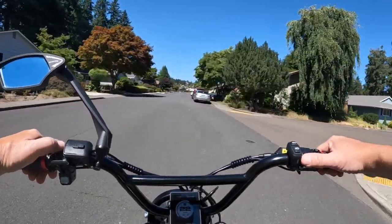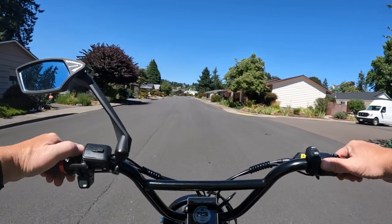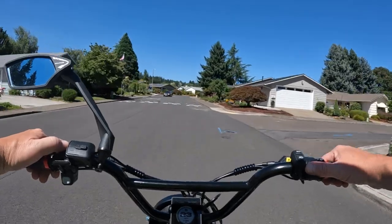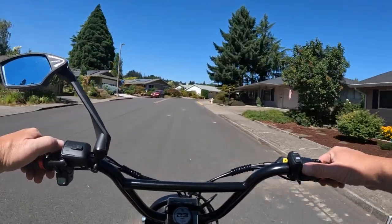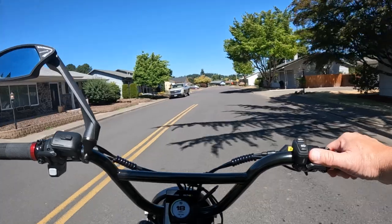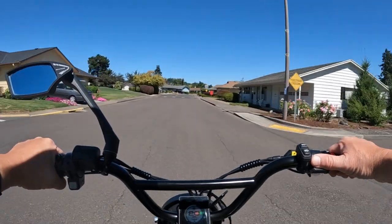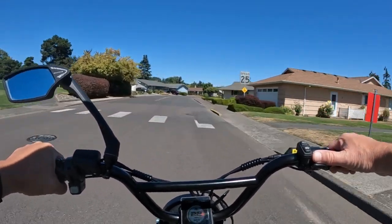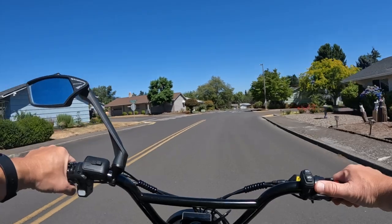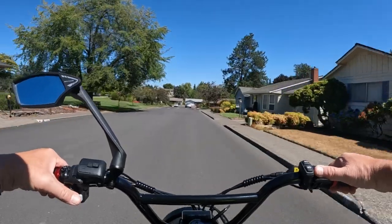Now this one has the 18650 battery, and on this bike there are dual batteries, they're 17 and a half amp hours, so you actually get more battery power and a little more distance. So that's 20 amp hour, but there's an option for the single battery or the dual battery, and we'll get to the pricing in a bit. If you buy the dual battery setup, that's going to give you 40 amp hour, which is pretty nice. So 20 amp hour for a single battery, or 40 amp hour with the dual setup.